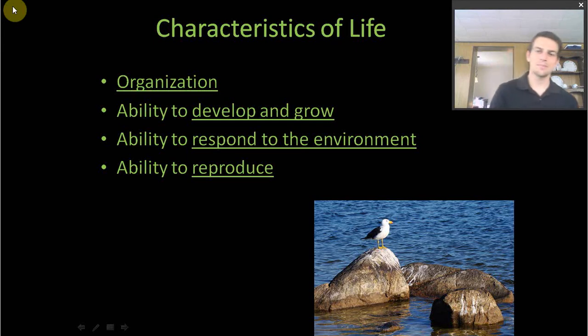Also, the bird can respond to the environment, and the rock will not respond to the environment. So if you, say, throw a rock into the water and splash it right next to those other rocks, the bird might fly away, but the rock will not fly away because the rock can't sense it, it can't respond to it, it does nothing, it just is there. The bird will respond to that action, though.